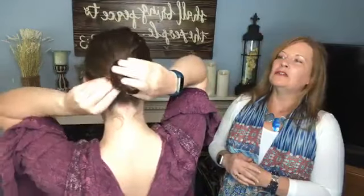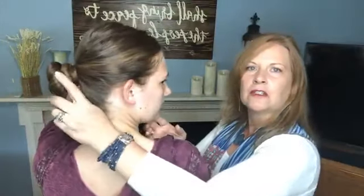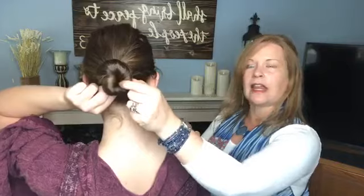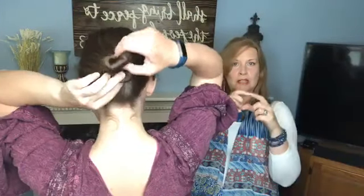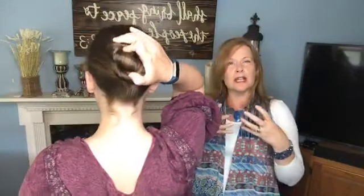So you tuck that, secure that end in. So you have your bun. I'm gonna have you turn sideways so they can see. So you can see all those donuts, how many times she's gone around. I call them donuts. The top one is the initial bun that started, the thickest part of the hair. Okay, now she's gonna take that top loop or donut and flip that up right up above, straight up above the bun, and it forms kind of a figure 8.